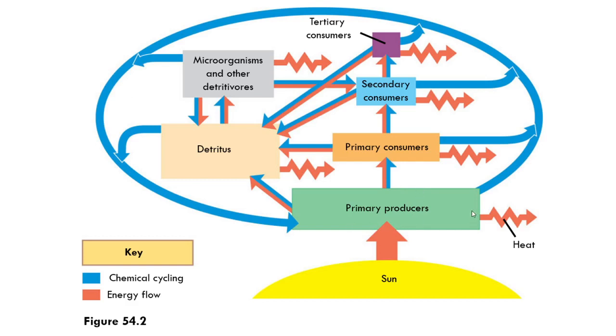And if you don't get any new matter, the only way to get your chemicals to build your bodies and stuff is to use chemicals that are already there. And unless we have a way to recycle them, we're going to run out fast. Okay? And since we haven't run out, then we must have a way to recycle them. And that's called all those nutrient cycles we talked about, the carbon cycle, the phosphorus cycle, the nitrogen cycle, the water cycle, they all get recycled.